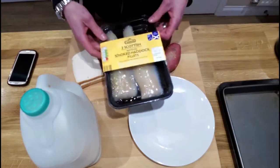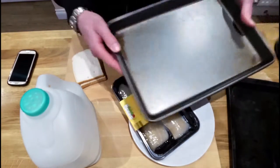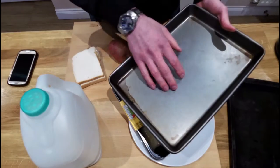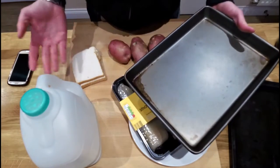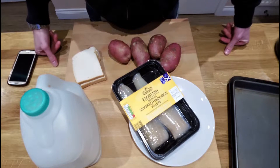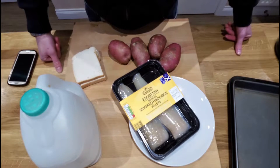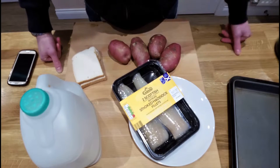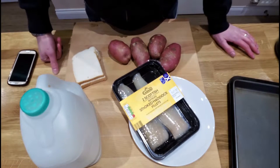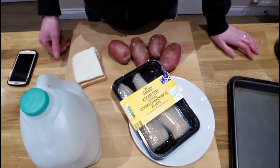To start off, what you need to do is take a baking tray — a fairly deep one — and put the two fish fillets in the tray with a little bit of milk, kind of like a milk bath, and then put them in the oven. The oven's preheated to 180 degrees Celsius. When you put the fish in the oven, put the potatoes into a pot with some boiling water and cook the two of them for about ten minutes. I'm going to do the prep, chop up the potatoes, get the fish ready, and then I'll show you exactly what I mean by a milk bath.